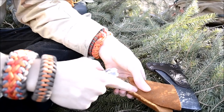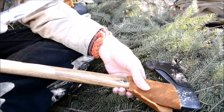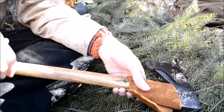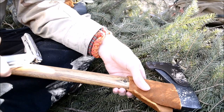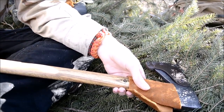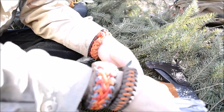Going around the ears, what I like to do personally is take the awl once again, and since the awl has such a sharp tip on it, as I get it out here, I essentially just take it around where the ear is and score the leather. Some people use a more complex way.